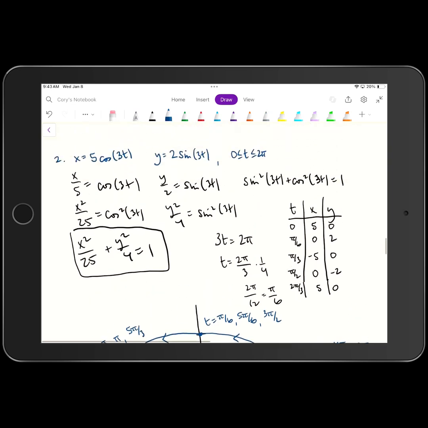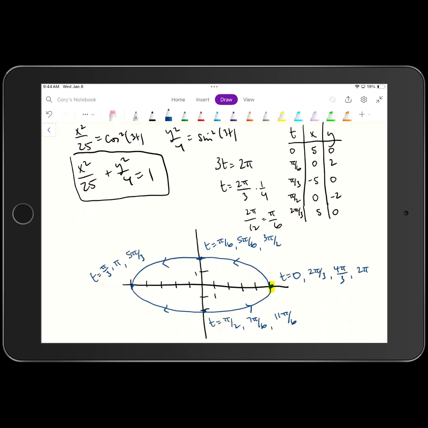by changing the argument of cosine and sine to be 3t, that horizontally compresses both of those functions, which means they have more periods. They actually have 3 times the amount of periods as the previous functions did in the previous example, which is going to mean that the graph circles the curve more times.